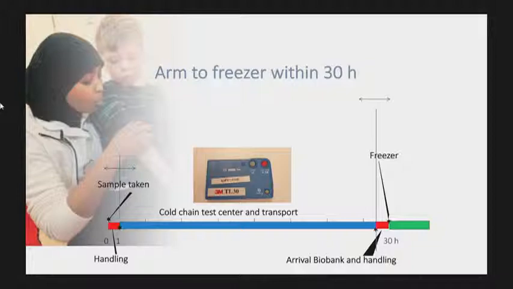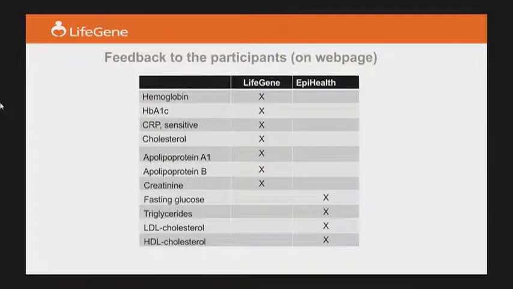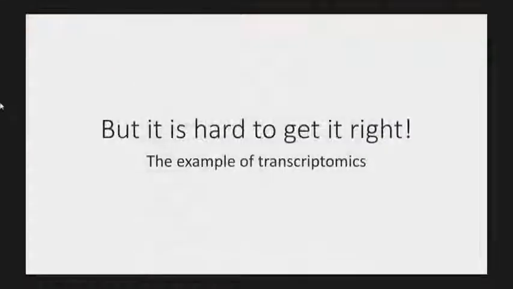Definitely, this is all facilitated by having automation. And one of the considerations, of course, is that the automation is indeed costly, but in the long run, certainly worthwhile. Just on the side, we do provide information back to the participants on their own webpage about the results from the clinical chemistries that we take.